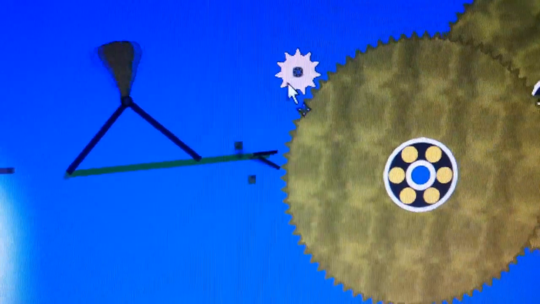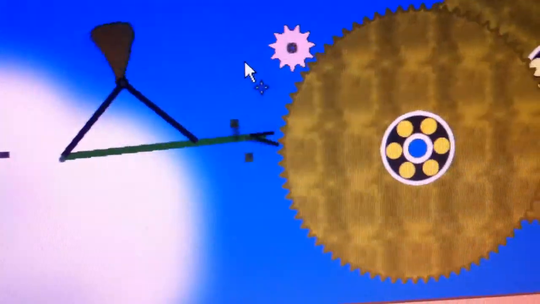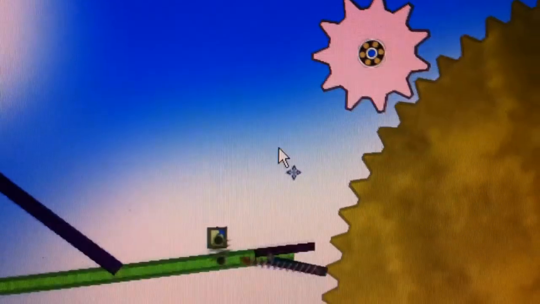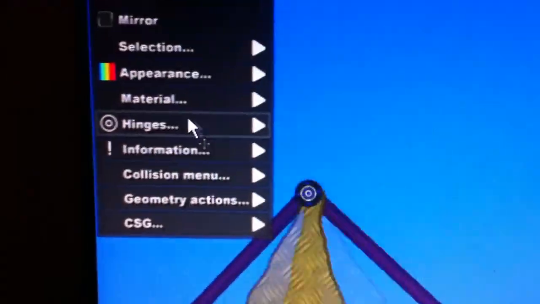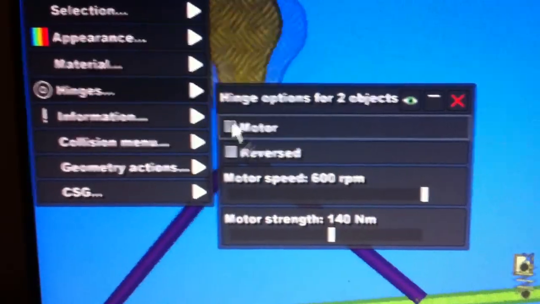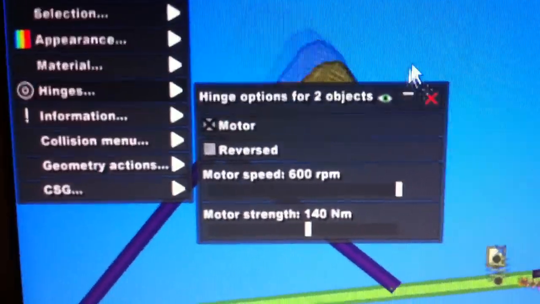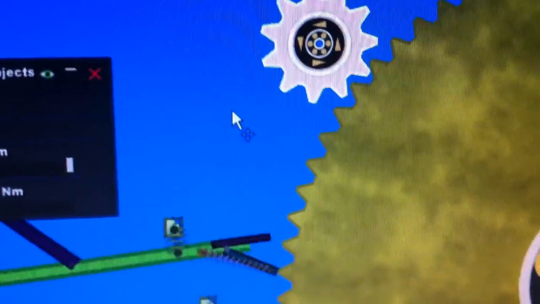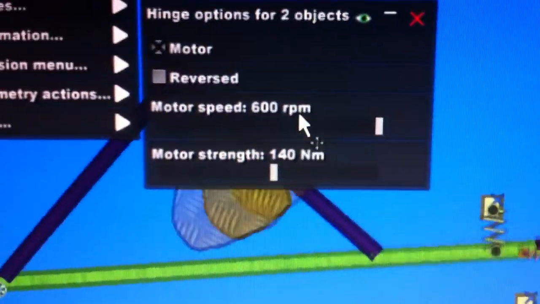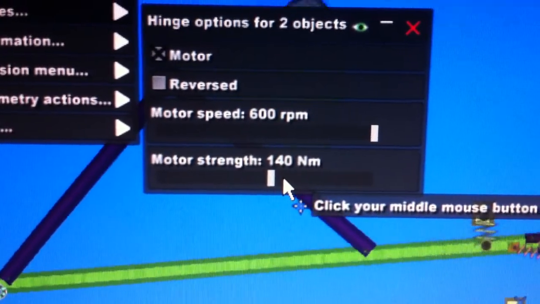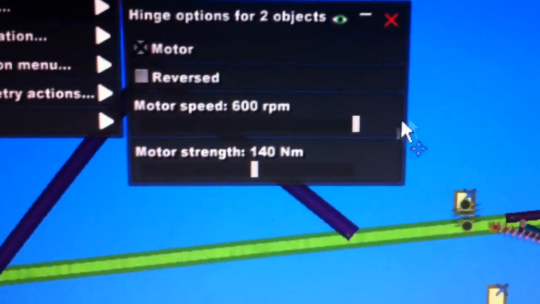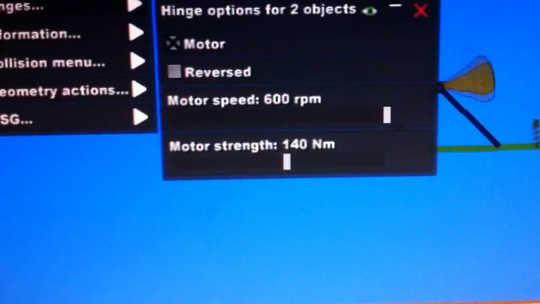So you'll notice I have another little gear here, and it too has a motor in it. So this is where we're going to prove overunity. We'll click on this motor here and come over and turn it on. So now that motor's on, and notice what the setting is. 600 RPM, and it's set at 140. Compare that with the 21 that the motor swinging the pendulum is at.